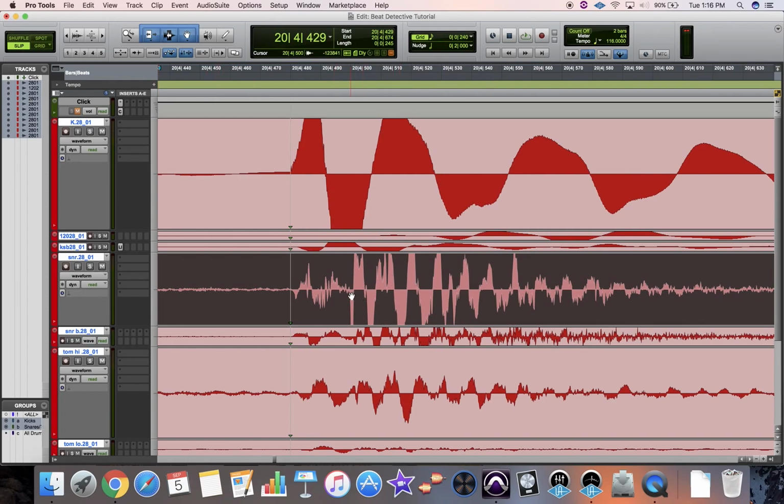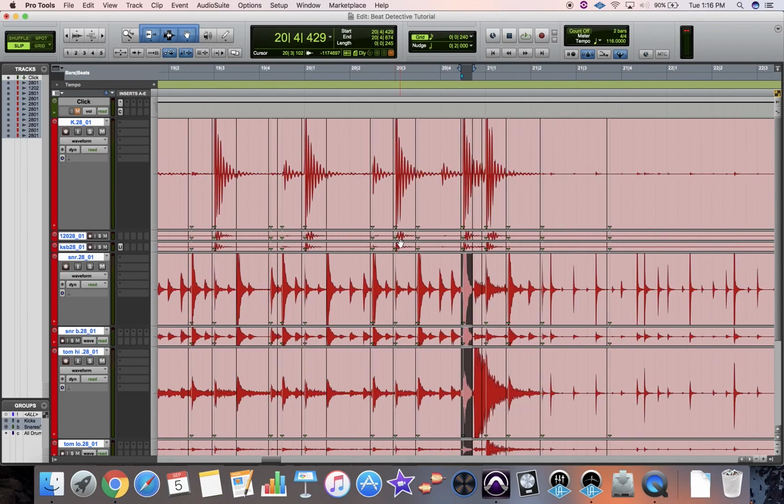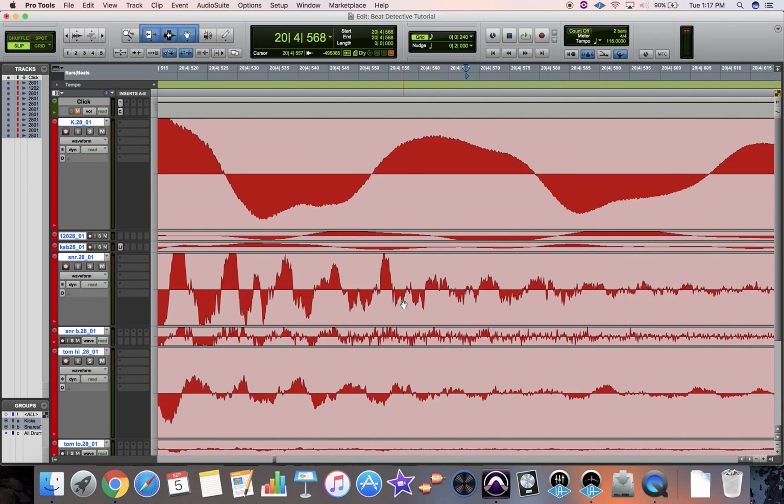You can see the snare hit right here, and we want to make sure that this snare hit now is going to line up with this hit. Because if we listen real close, you can see that the snare is a flam, so it's not going to sound as tight. Just bear with me here, you'll hear it.